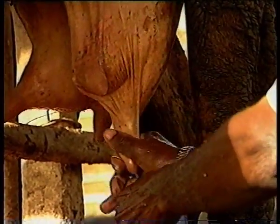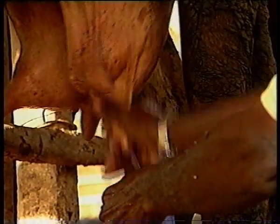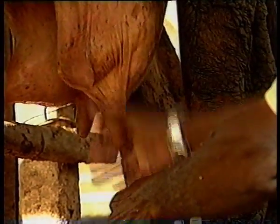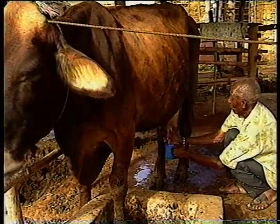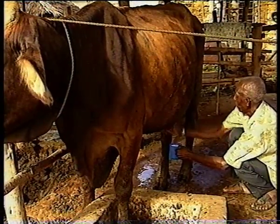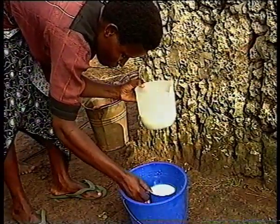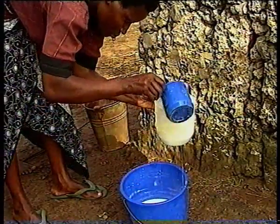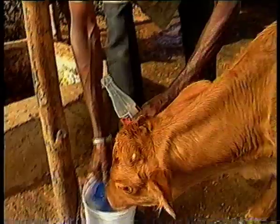When he is hand milking, he does not use both hands. He pulls the teat instead of squeezing it, and he does not start with the front quarter. All these practices can damage the udder and cause mastitis. No records are kept of the milk taken. He will find it hard to keep his cow producing the most milk.